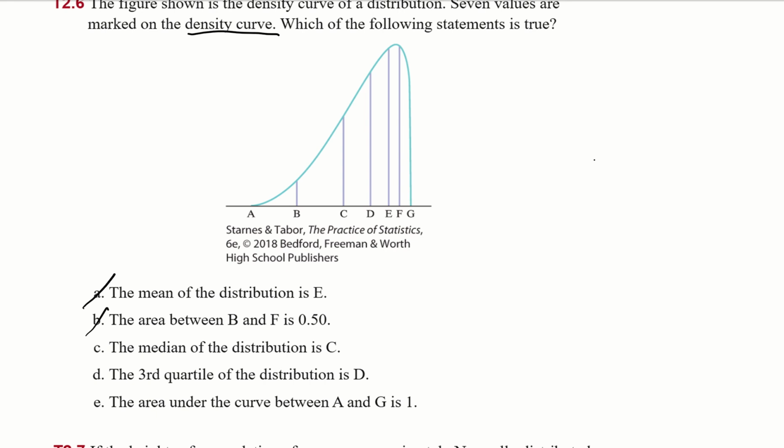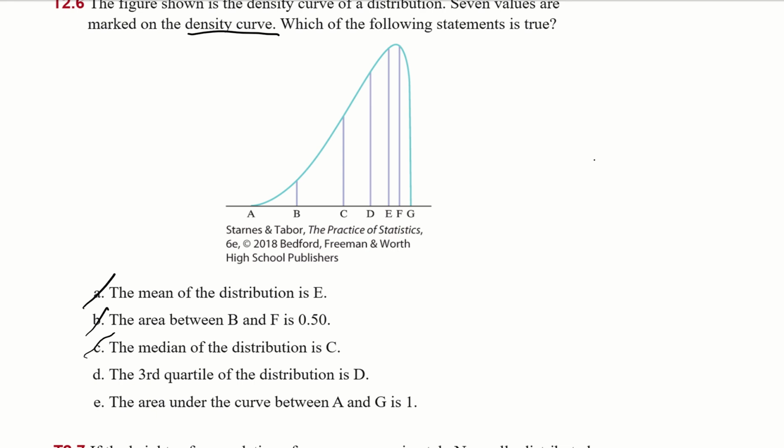The median of the distribution is C. So like I said, C is not quite the median. That's why I didn't use that as the median, because this area right here is not equivalent to this area right here. They're just not. That's why I put my median somewhere around here, somewhere in between where the left side is equal to the right side in area. So it's definitely not C.